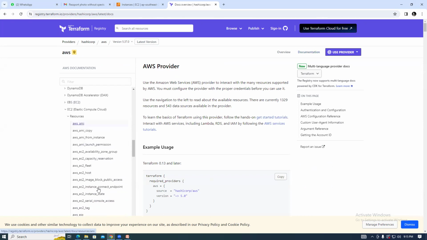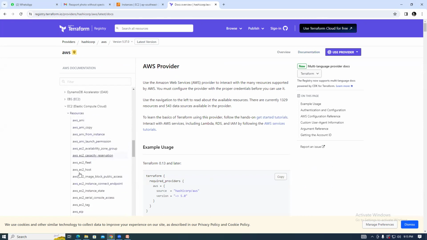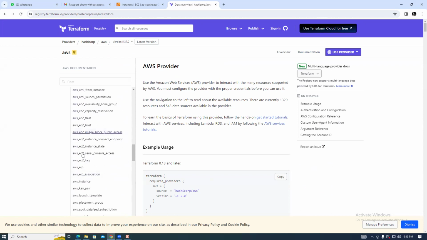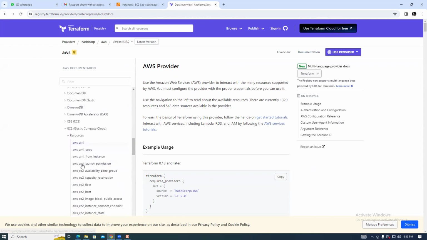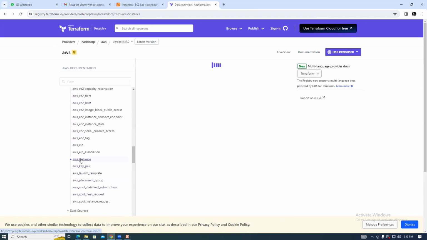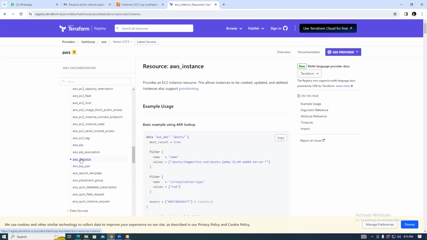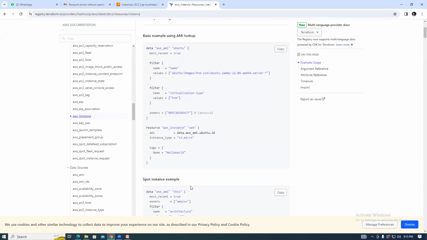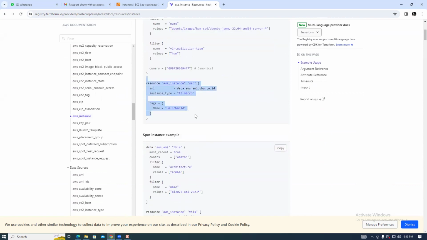In the EC2 compute cloud, these are all the resources. Every service has a number of resources. For example, what is the resource? aws_instance. I want to create an AWS instance. So we need a resource block.